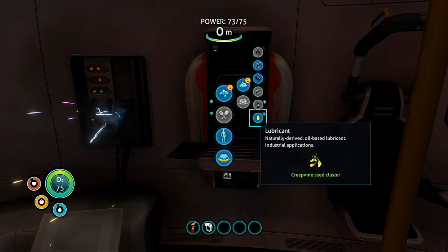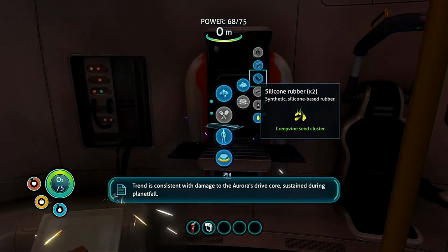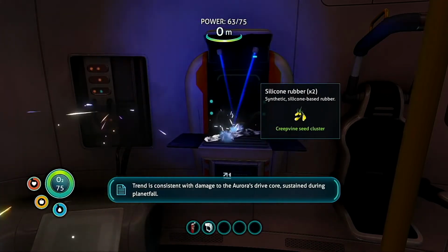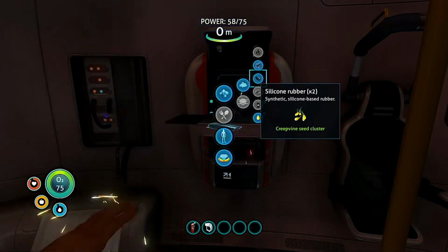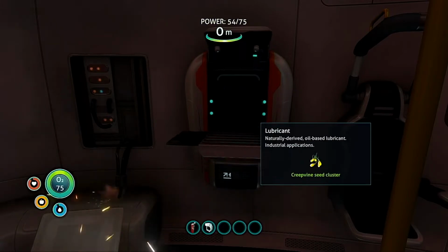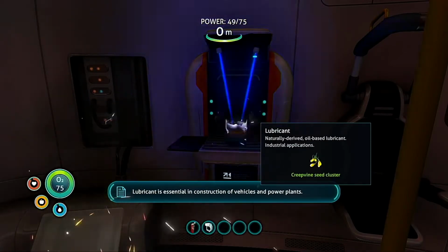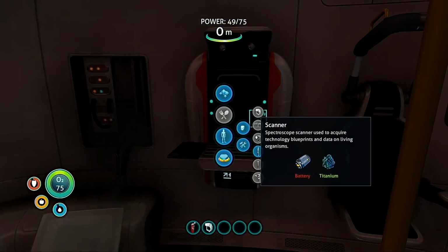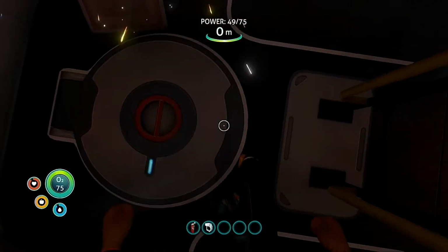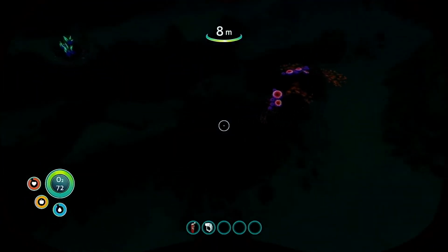But yeah, we can also make lubricant with creep vine seeds. So I'm gonna make six silicone rubber. This is very useful early on. Because we had five sea clusters, so I'll turn three of them into silicone, and then I'll make two lubricant. There we go. Yeah, so now we can make, right? Oh no, cave sulfur. All right. Well, don't know where to find cave sulfur.